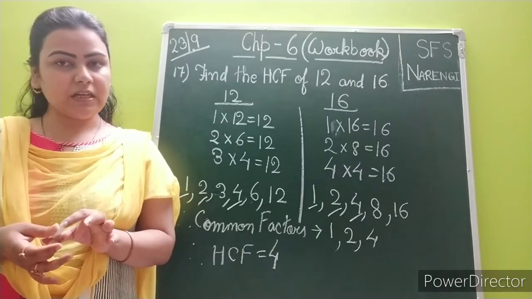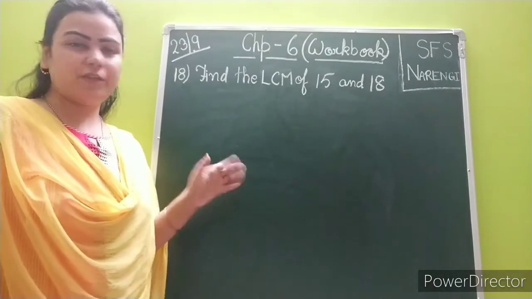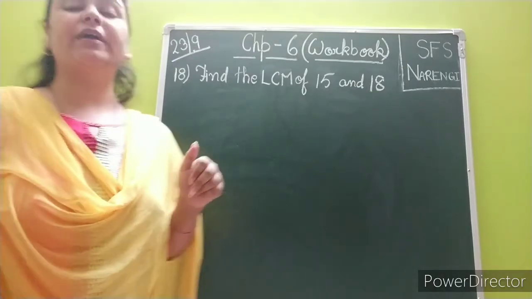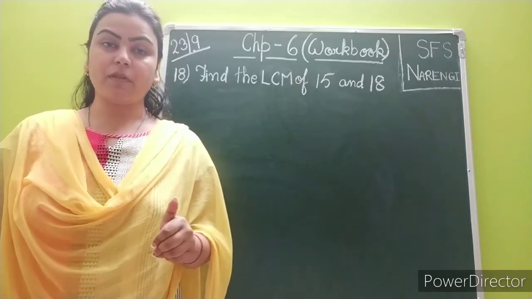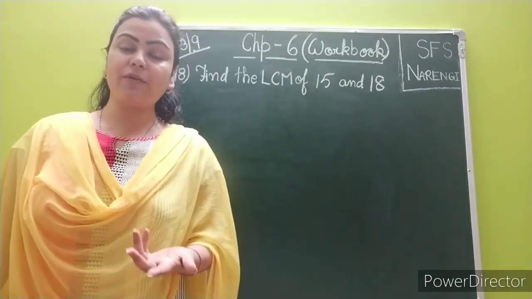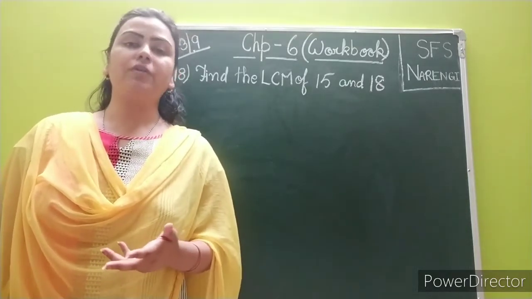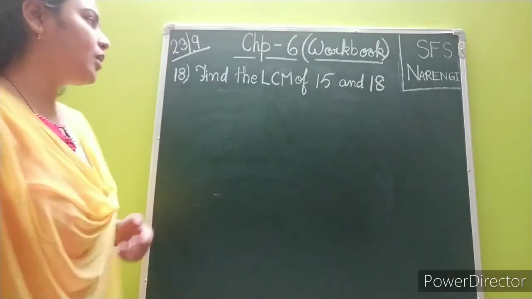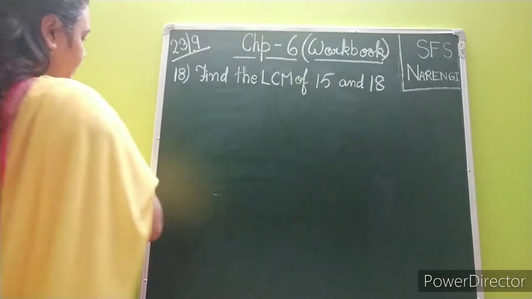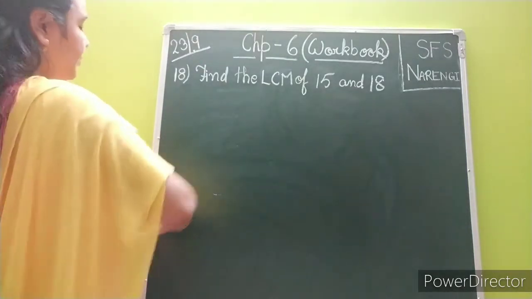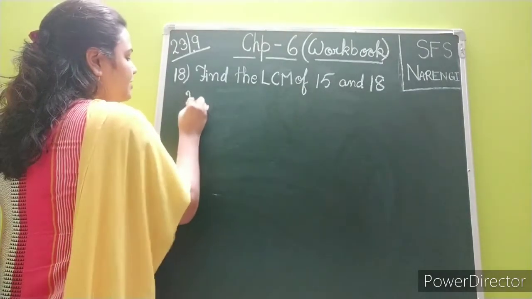Okay. So, I will clear the board and I will come back. So, children, we are ready with the question. We need to find out what? We need to find out the lowest common multiple. And a very easy way to do it is to just find out the first common multiple of the two given numbers. Okay. So, let us start. So, first we are going to find out the multiples.